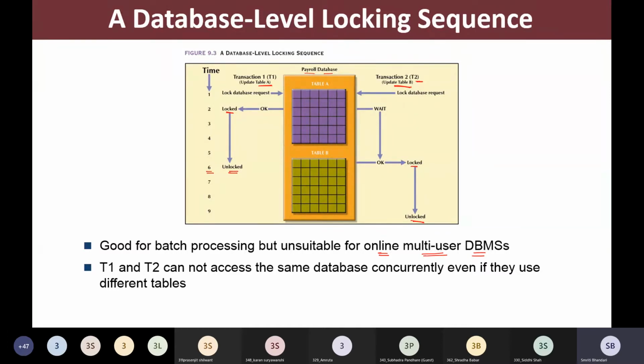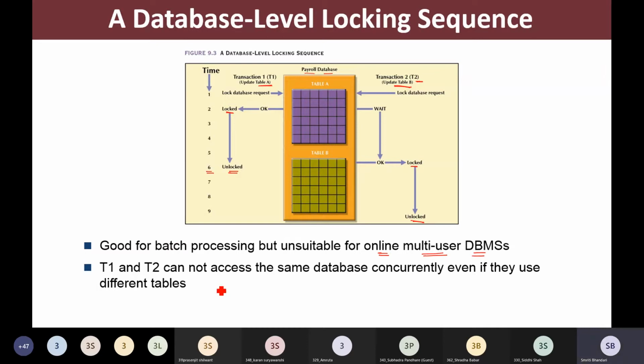And this should not be the case if my database management system is multi-user, and that too many online users are working with that database management system. So this database level locking system is not good for multi-user database management systems, typically the online systems, right?